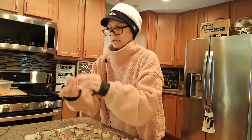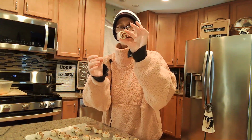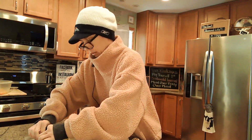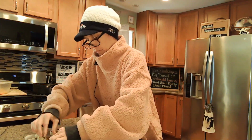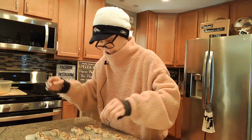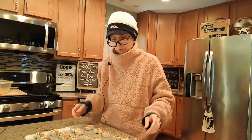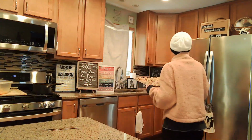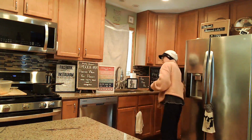So that's what they end up looking like. And then I'm going to take my rolling pin and roll them out. I've got to re-pinch them all first, though, to get them back to round. They didn't stay closed, but I think once I flatten them, it'll be fine. So, good idea, right? I'm pretty excited.